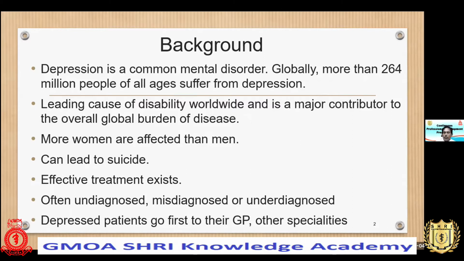Depressed patients go first to their GPs and other specialties. That is why this is mainly important for you all, because normally a depressed patient, not only in our country but throughout the world, first goes to their GP and other specialties before coming to a psychiatrist or a mental health worker. So it is important for GPs and other specialties, the other doctors, to catch depression and to treat it or refer.